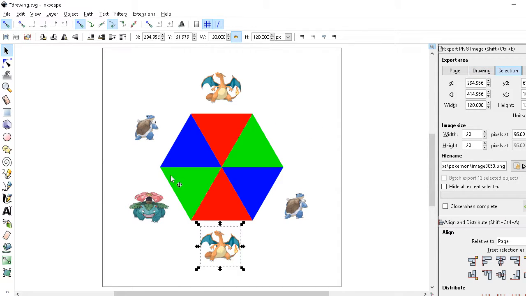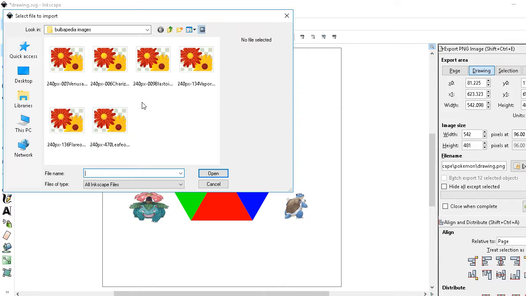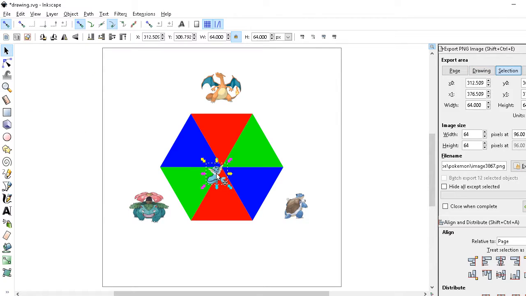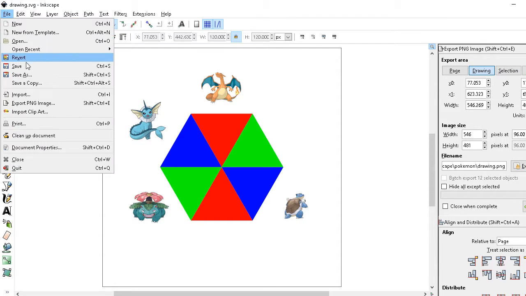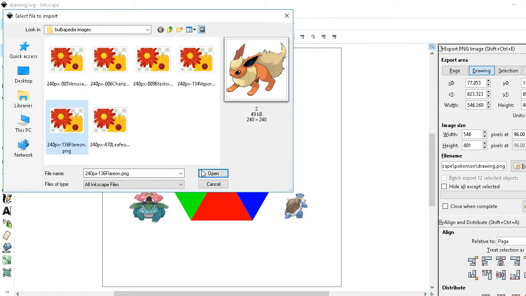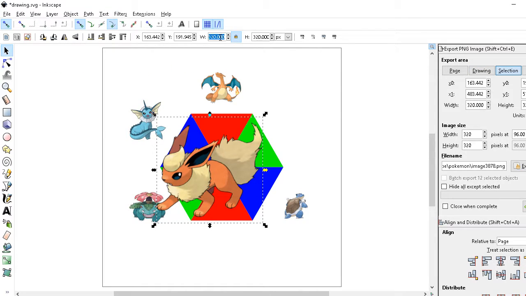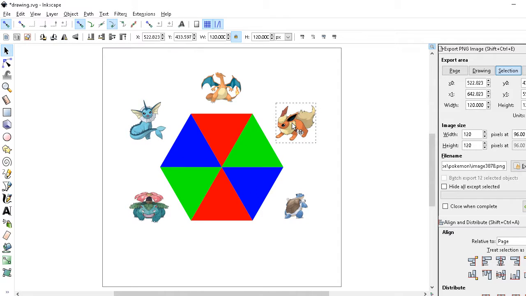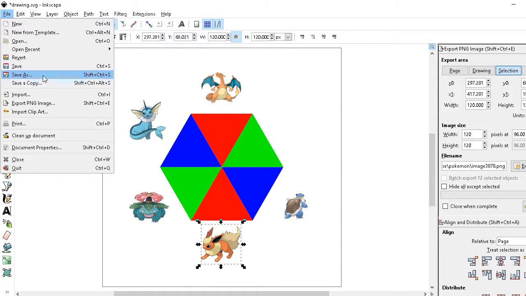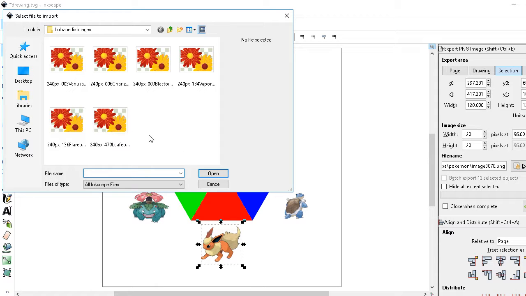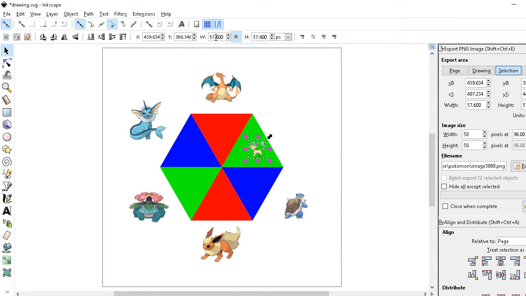So now I'm going to delete these extra guys here, and instead now I need to import the Vaporeon, and I need to make its size 120. I'll put it there, and I better save this project too. And then I will import the Flareon, and this needs to be made smaller. For some reason the size these things import at is just very weird. Okay, this one goes down here next to the red, and then next Leafeon. So now we've got the Leafeon. I need to make sure that this is, wait, no, okay, 120. Alright, oh, wrong thing. I need to select that.